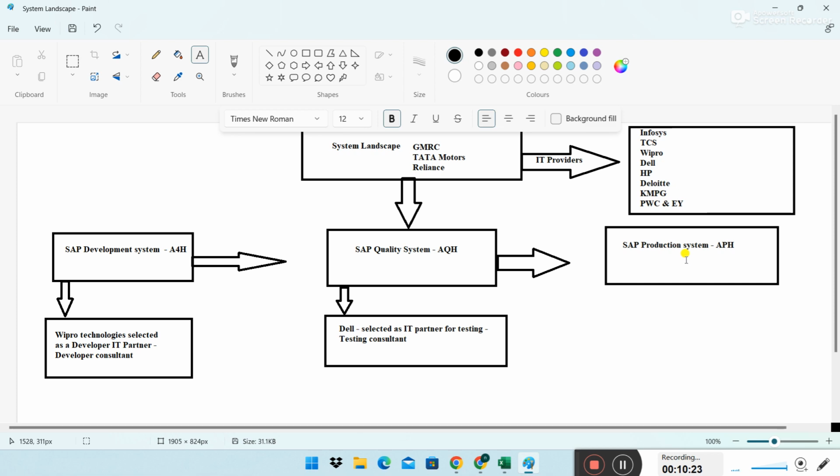So do you give a guarantee that, okay, Wipro has done a good job and Dell has done a very good job and they are using it here? So the business is using the production application. Do you think the production system can run without any issues? Or do we need support for that also? No, we need support, sir, I think. Okay. What about you, Ashwini? What do you think? Same, sir. Support needed. Confirm, we need it. They need support.